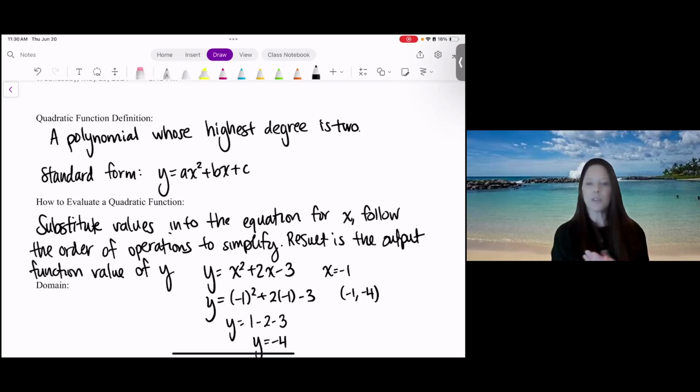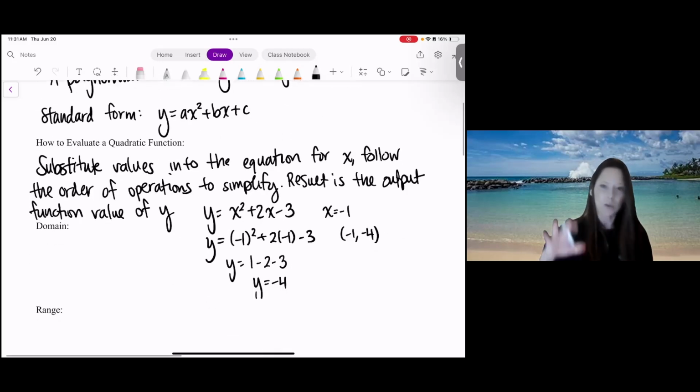Domain, remember, refers to the set of all x values for the function. For x values that we're substituting into a quadratic, negatives work because negatives squared are positives. Positives work because positive squares are positive. I'm not having to do some sort of evaluation that might take a square root of a negative or any of that. So I can square any positive number, I can square any negative number and get an output, which means that the domain is all real numbers.